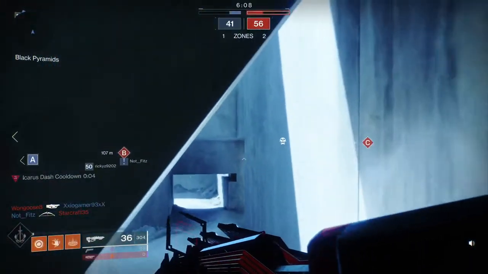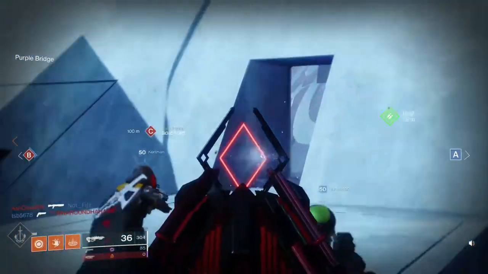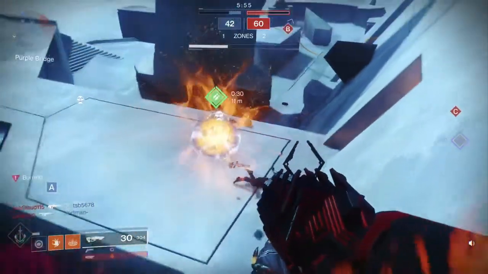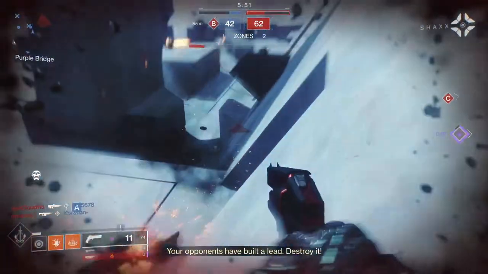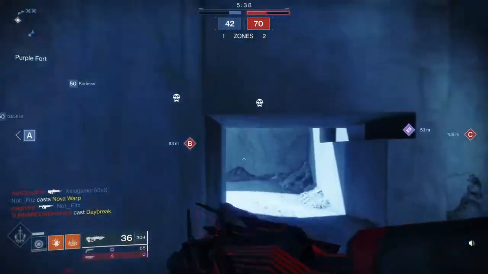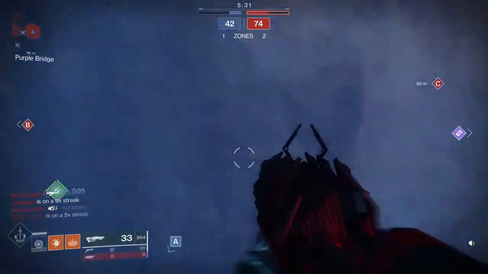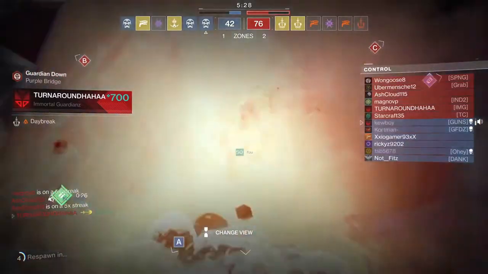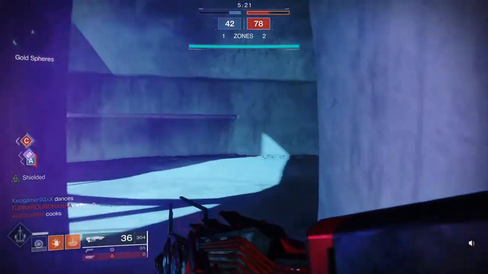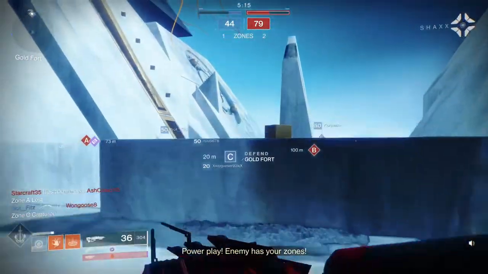I always forget about that ability. They even increase the cooldown. Teammate, what are you doing? Your opponents have built a lead. Destroy it. Okay, now that I have committed a few sins, or fucking hell. Our team must be doing pretty rubbish.